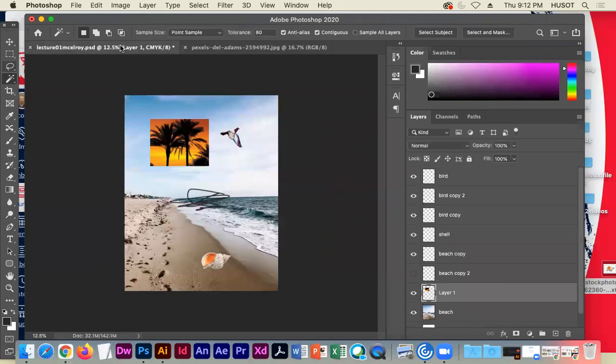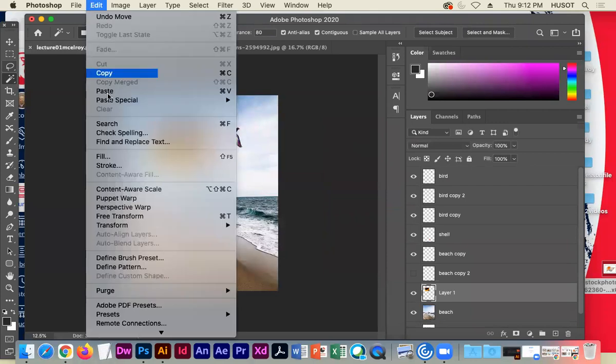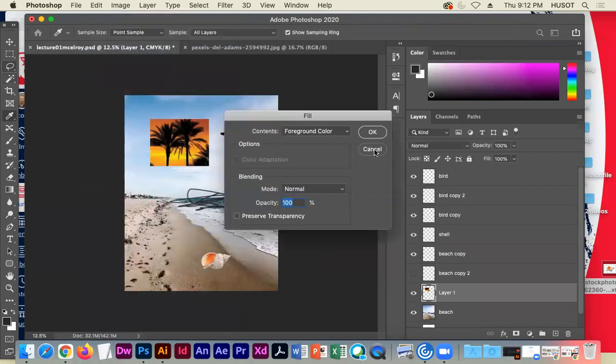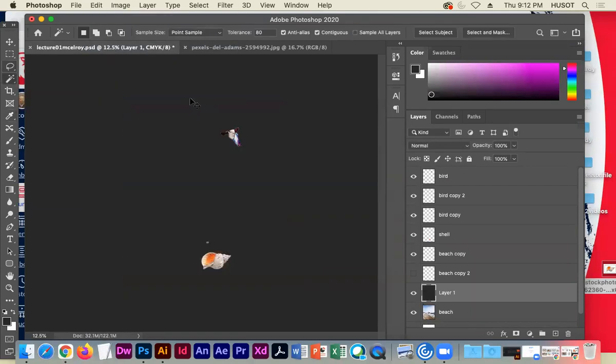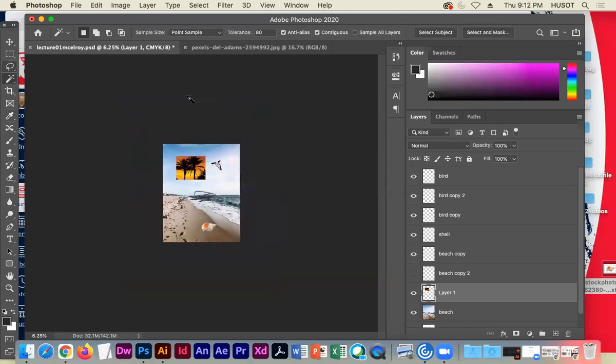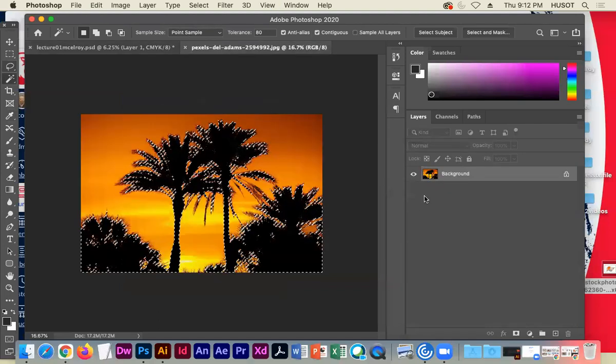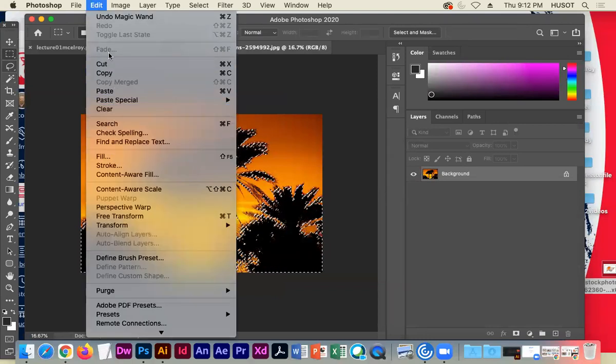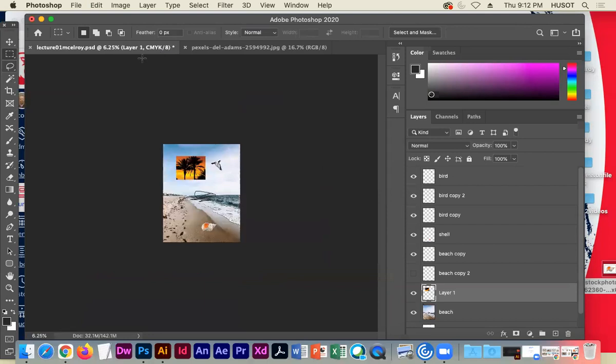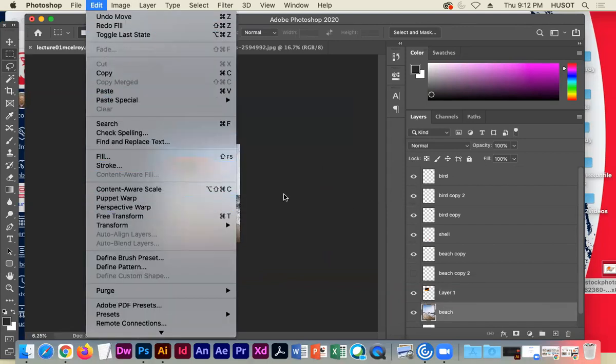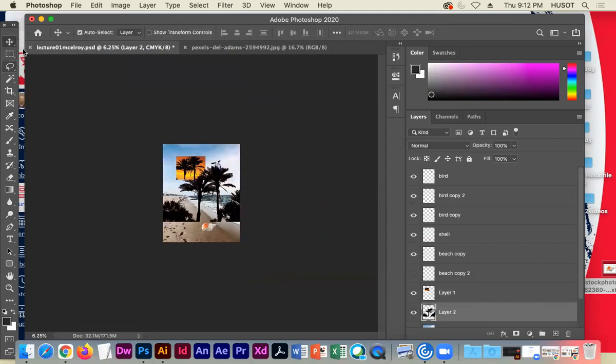I'm going to go over to my picture. I'm going to do edit, paste. Oh, they're huge. The palm trees are huge. So let's see if we can get a small copy of it. So let's go here and let's paste it. There they are.